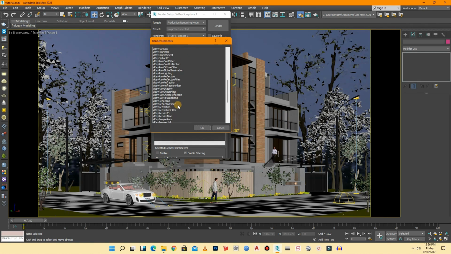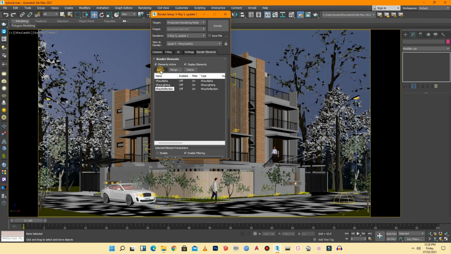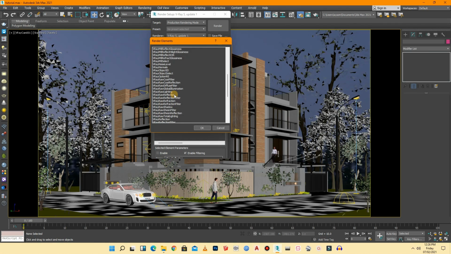Why we are selecting this? We are selecting this for post-production. I will make another tutorial about this, how to create these render elements and use them in post-production in Photoshop.